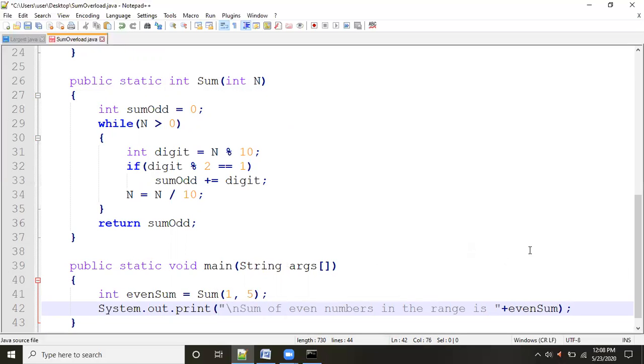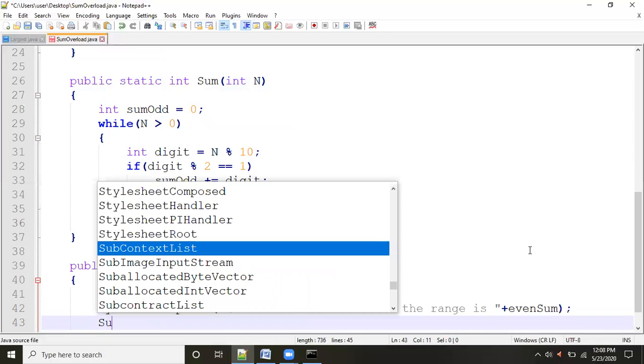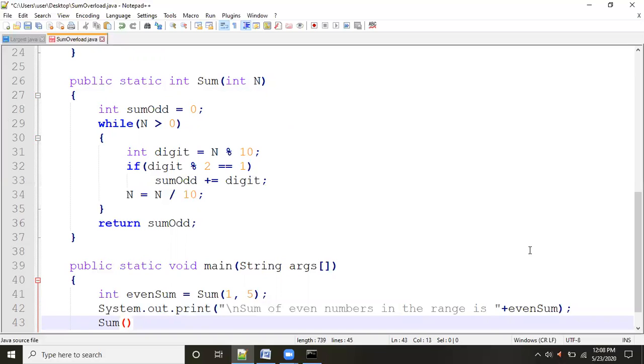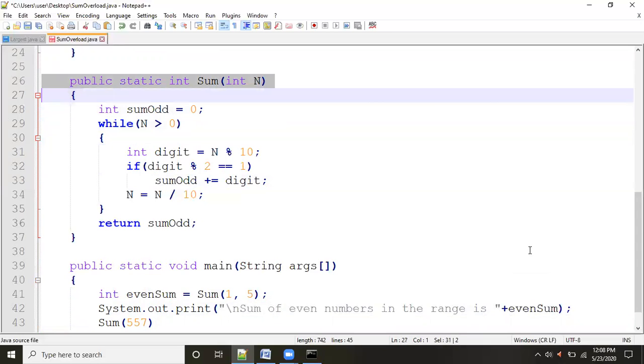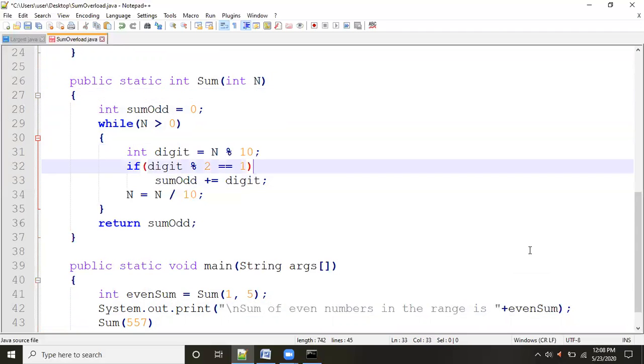Okay. Now, if I say you call the function sum with one integer argument, let's say 557, then which version of sum will be invoked? If you observe, the version which I'm highlighting now has exactly one integer argument. This function header has exactly one integer argument, and it matches with our function call. See, our function call is passing one integer argument 557. So it matches with the third function definition. As a result, the third sum function, or the third version of sum will be invoked.